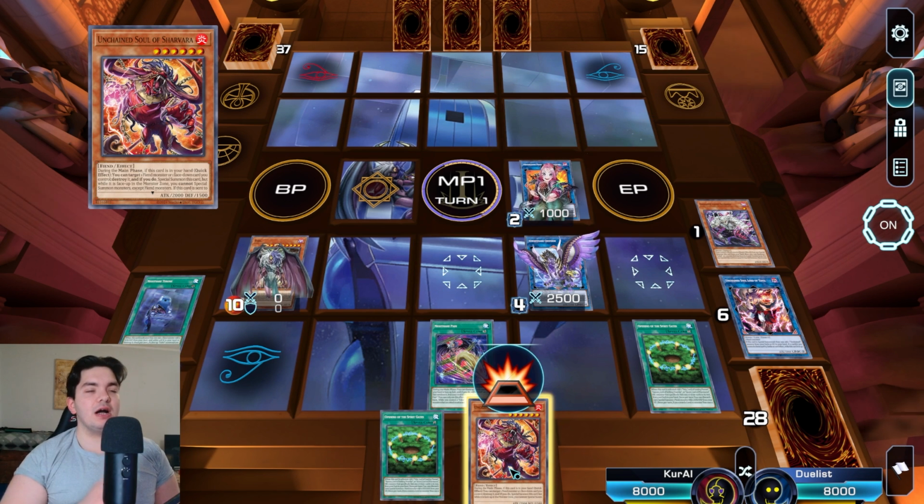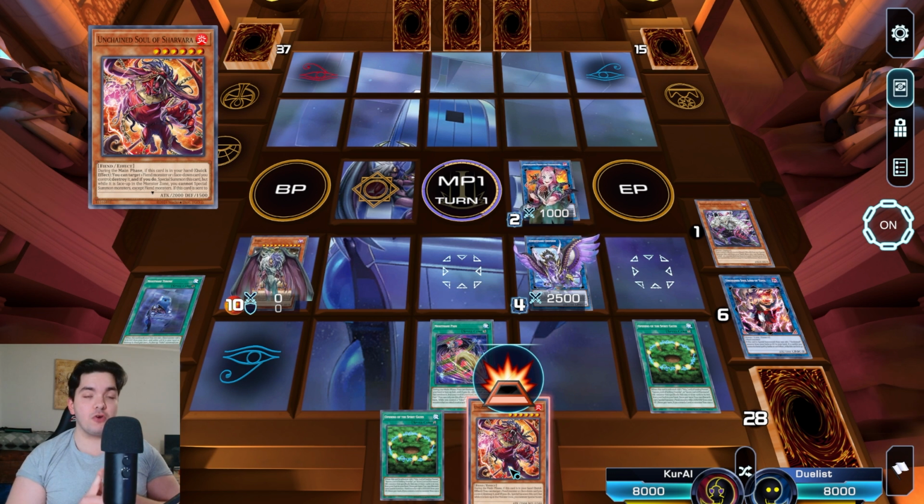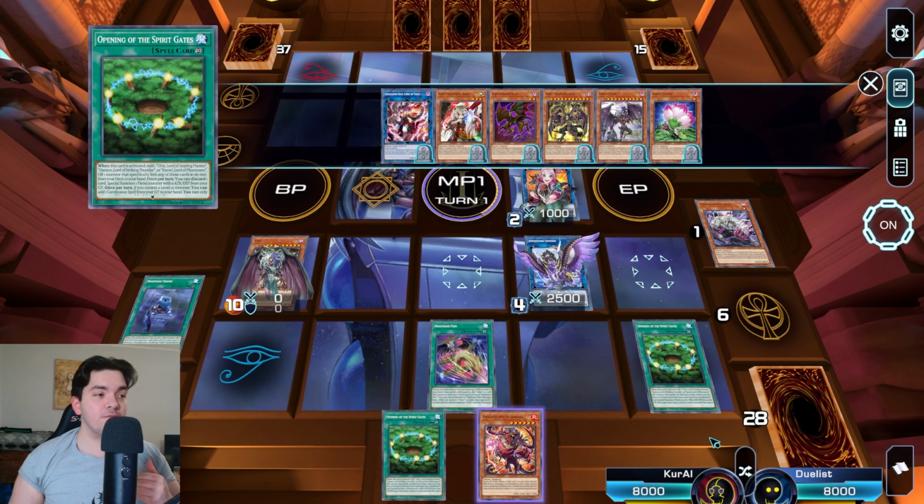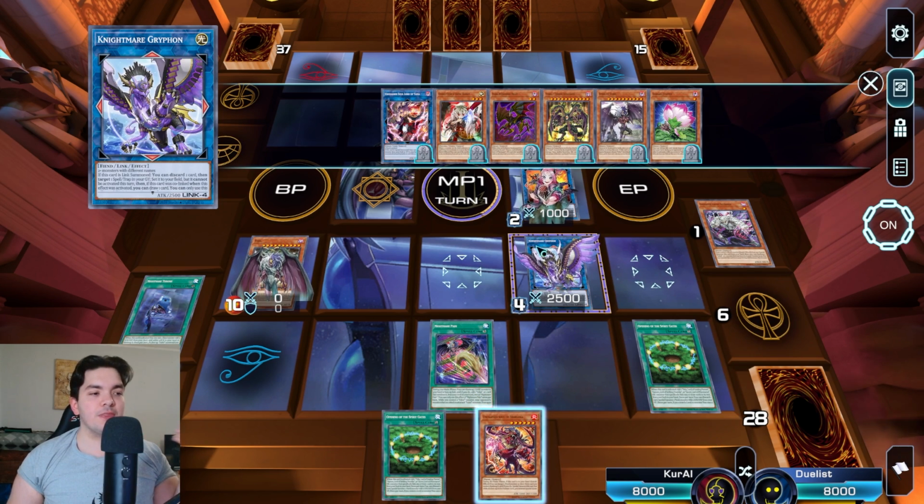And we keep the Shavara in hand to basically dodge very dangerous interactions, stuff like Droplet, Change of Heart, Talents to Take, or Impo on the Nightmare Gryphon. If they use any of that on the Gryphon, we can chain the Shavara to pop the Gryphon, and then on resolution just reborn the Gryphon with Yama.